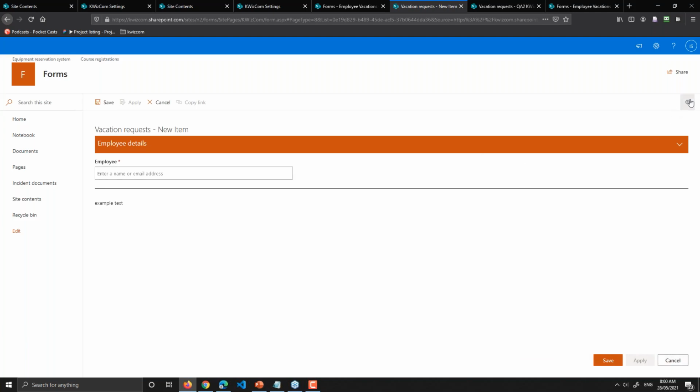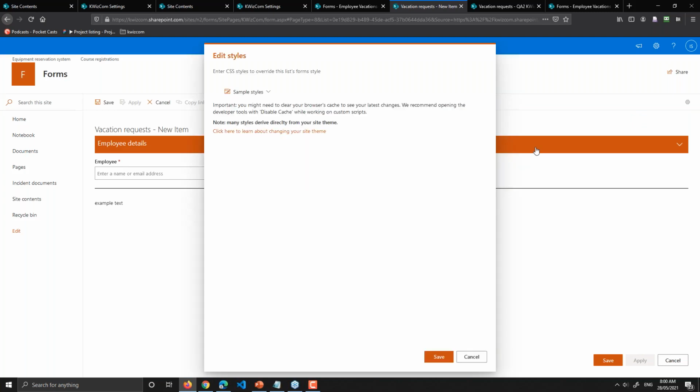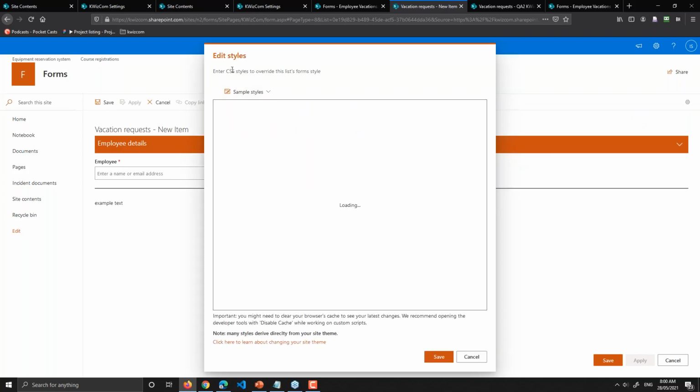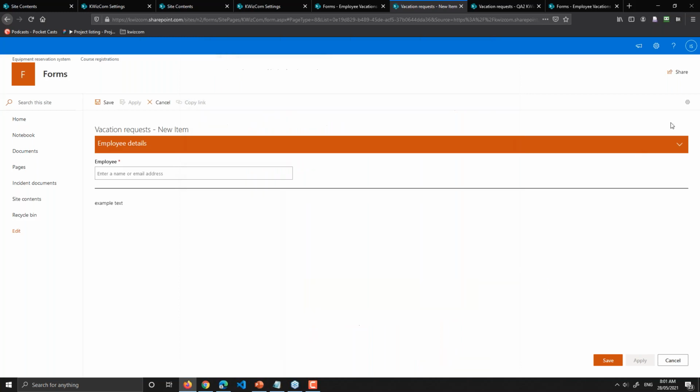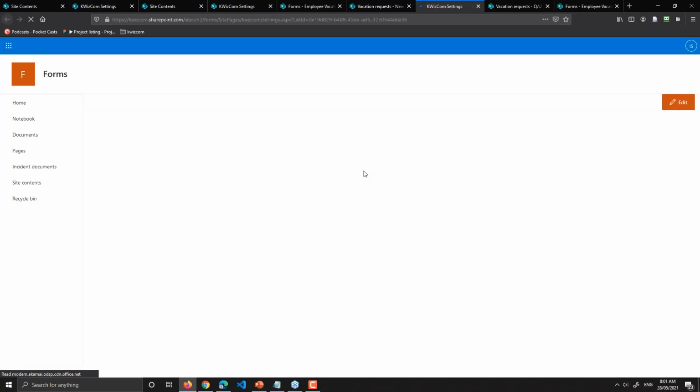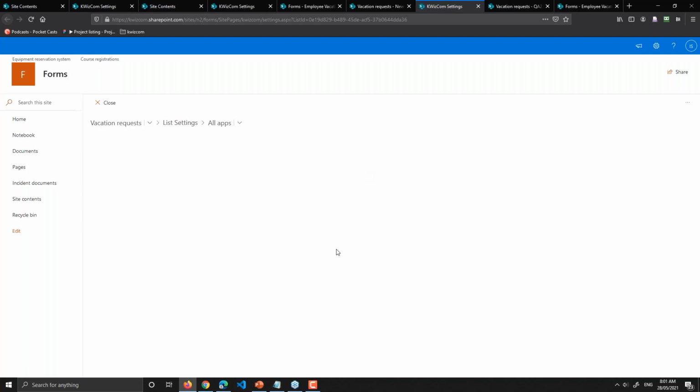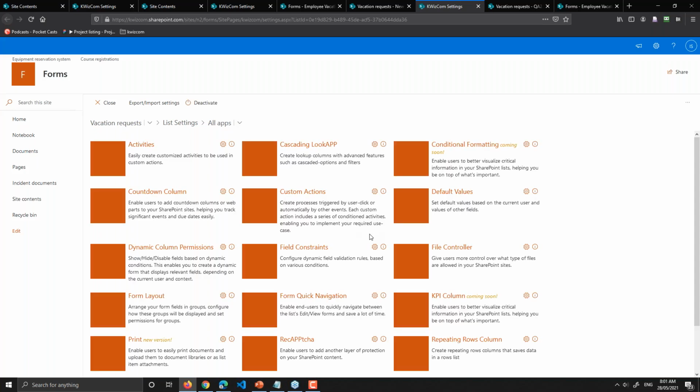Not sure why that didn't take, but we are running out of time. Styles: if you have a graphic designer, they can add their own style sets to the form. And in the configuration, that's just a link that allows us to jump into the settings that I showed you earlier. You don't have to do it from the list view. You can jump to it from the list form.